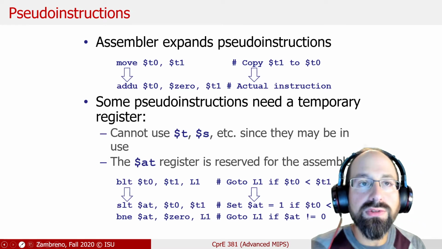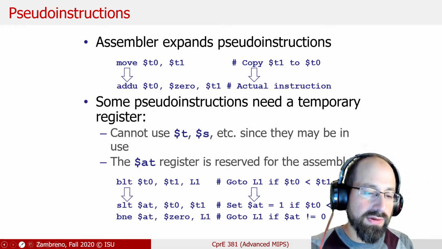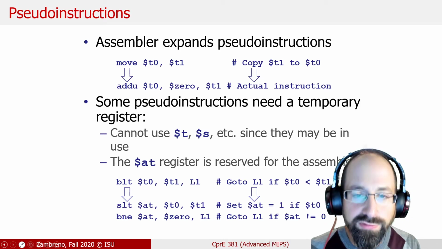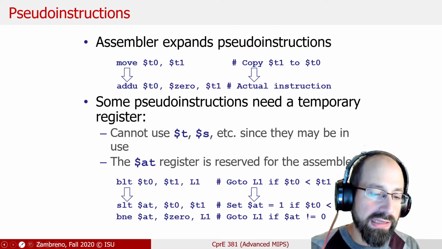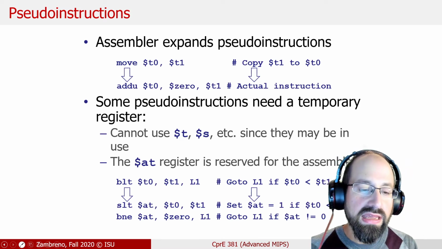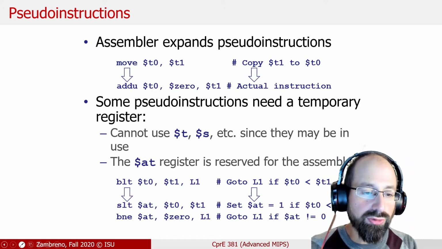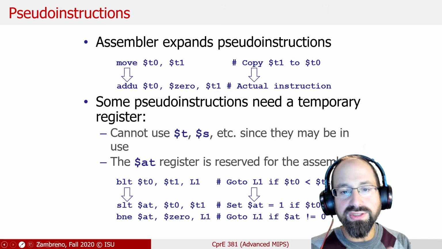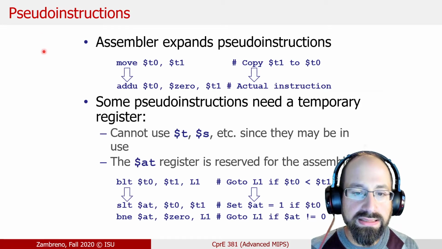This concept of pseudo instructions are additional functionality that it's nice as an assembly programmer to have, allow you to do maybe more powerful things, more expressive things in your assembly, but that the instructions you're writing don't directly correspond to native assembly instructions in MIPS. So this is a decent example to start with.